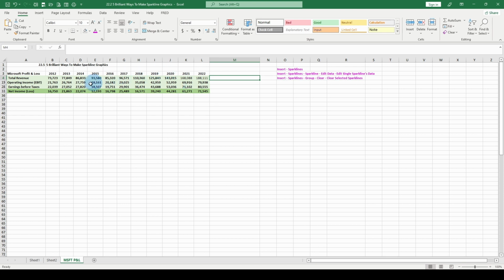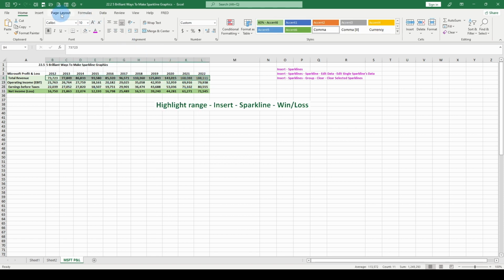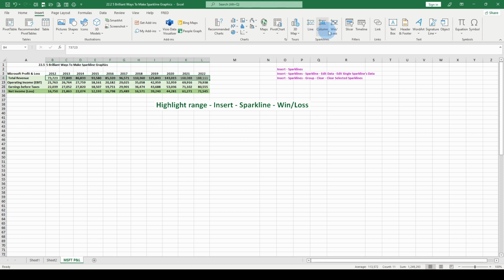You want to insert a non-line related Sparkline. You saw before we had a line. You can insert a different type. Remember I mentioned in the opening we have 3 types? Well, just highlight the range, go to Insert. Here you have line, column, and win-loss. What does that mean? That means the line's going to represent a line, the column's going to be column bars, and a win-loss will be similar to stock ticker, ups and downs.